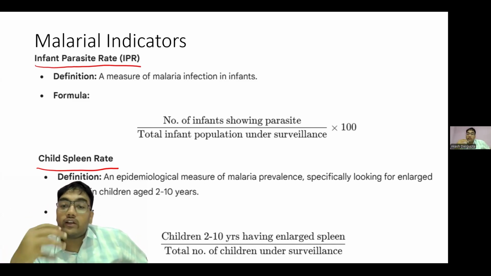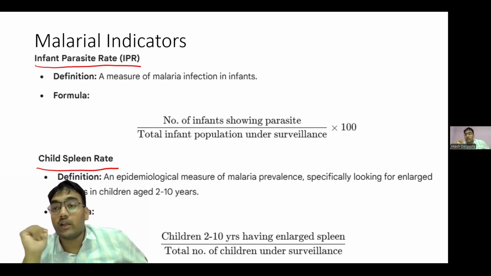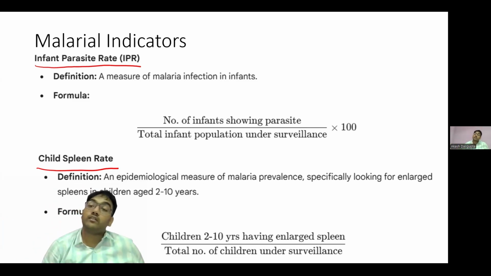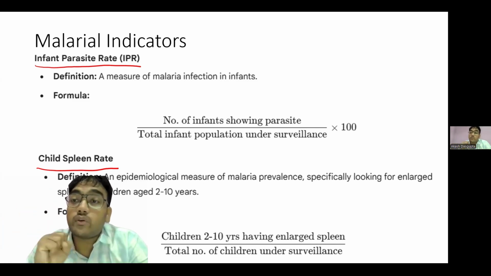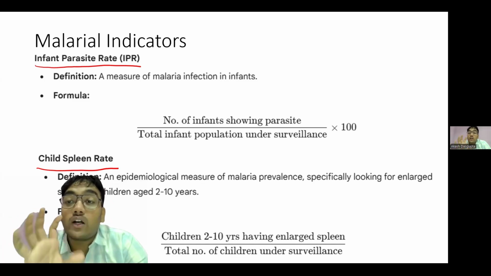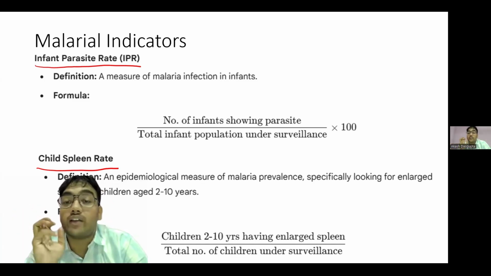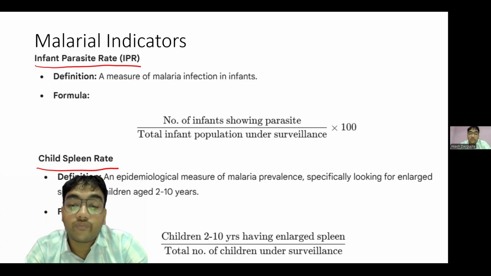Okay, so as you know, with repeated infections of malaria or with infections of malaria in children, there is the possibility of having splenomegaly. Okay, and splenomegaly is something for which you do not need to do any invasive test. You need not take blood, you need not do anything. You can just palpate for the spleen, and if splenomegaly is there, then you can say that this is probably due to malaria. So it is a very good epidemiological measure where you're doing a non-invasive, cheap, easy to administer test with which you can gauge whether there is any local transmission that has happened in the recent past.